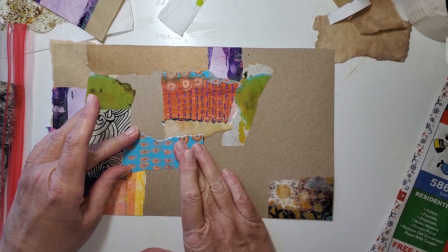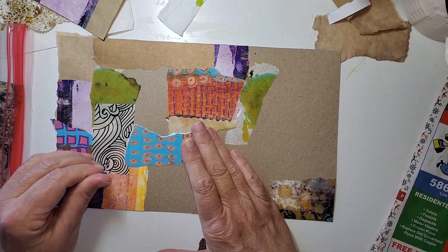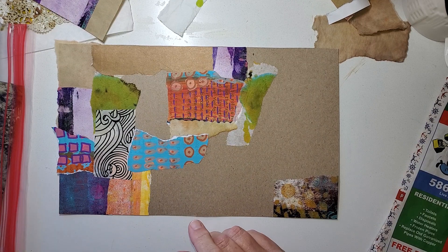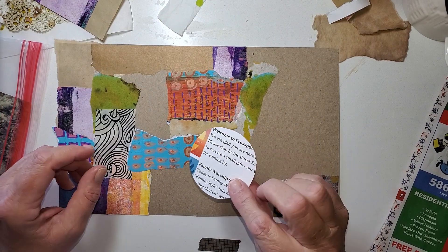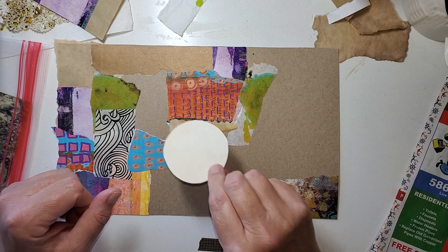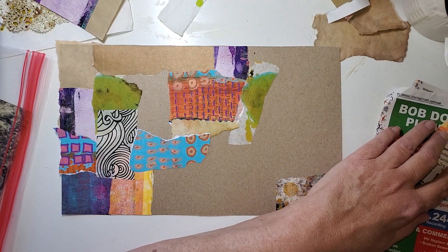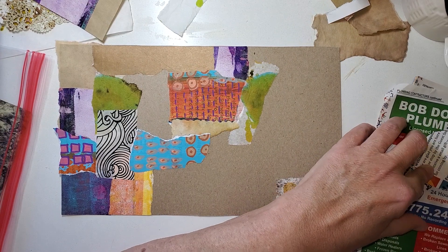And then what I plan to do — because of swaps, because of correspondence, because of thank you notes that I've needed to send out — tags and artist trading cards are low. I honestly think I'm out of artist trading cards. I've got some in the making, but they're not done. So I definitely need to take a look at that. I pulled this out — it's just a round punch with words on one side and white or kind of a cream color on the other. I thought, just slapping a shape in there here and there might be kind of cool. So I saved it. I know I've had this one piece of shape in my scrap container for over a year. So it's time to move.